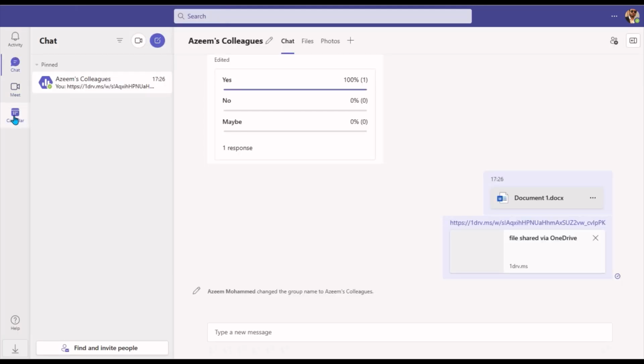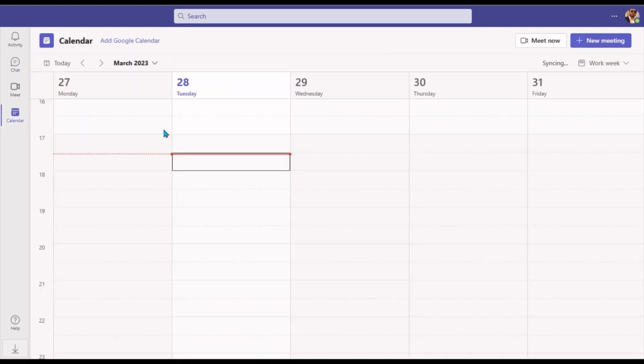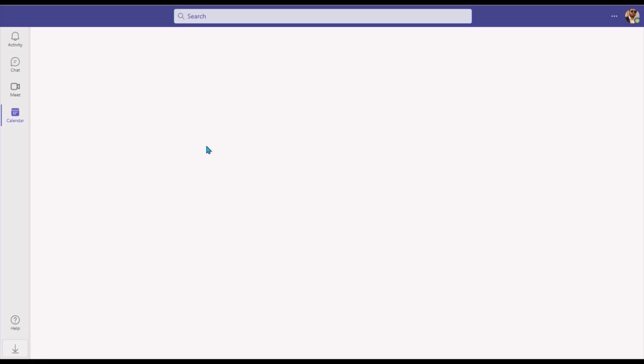Okay, calendar. So what I can do is click anywhere within the calendar.